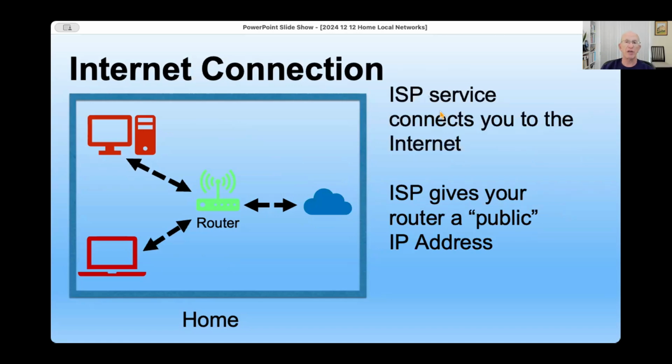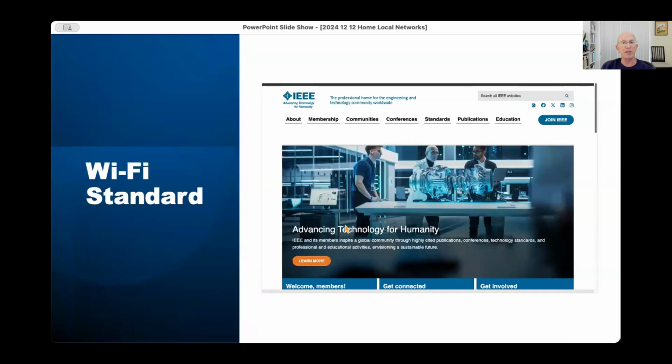Now, what an ISP does is connect you to the internet. So in order to get from your home out to the internet, you have to have a service with an ISP, and they will give your router what is called a public IP address that can be seen on the internet, but these IP addresses are hidden. And your router just translates them. It's like translating from French to German. It translates the French IP address to the German IP address, and it gets it to the right device. So routers are really doing a lot of things for us on an ongoing basis.